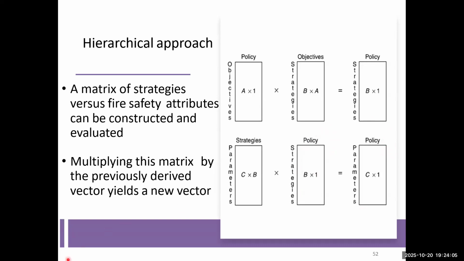So let's take an example and imagine our policy is to ensure safe evacuation of immobile hospital patients. So the key strategy would be to provide structural refuge. So the first matrix will give this a very high importance weight. And this high weight strategy then flows into the next matrix, in which the parameters support structural refuge. The attributes like fire door reliability would score very highly. So the final output will rank the fire door inspection as the top priority action item. So by using this strategy, we can break our policy down to each item. So this is our hierarchical approach.